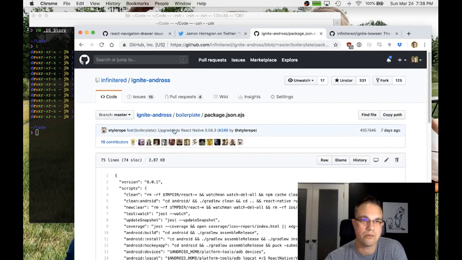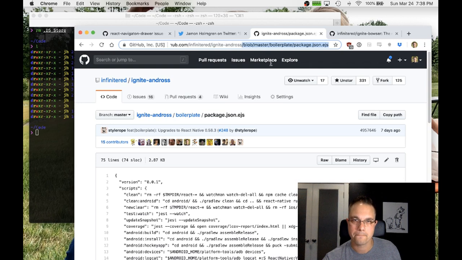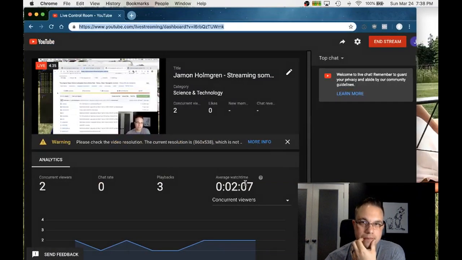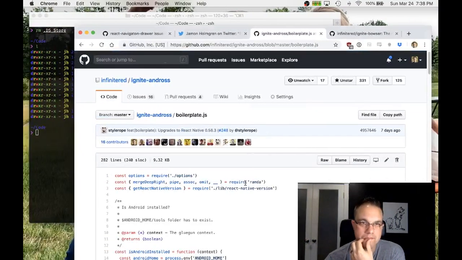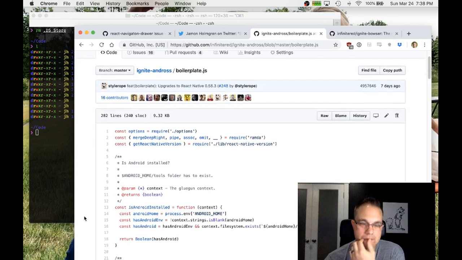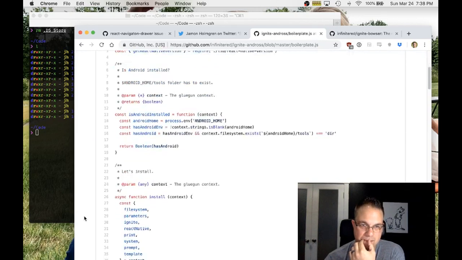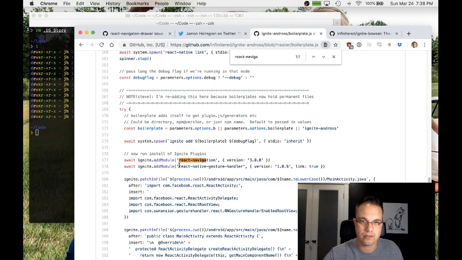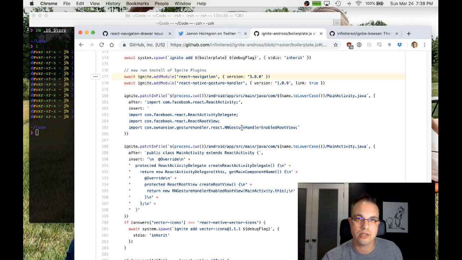That's right, we install React navigation through a plugin, which, let's see here, I think that's in boilerplate.js. Yeah, so we do have it hard-coded as version 3.0 right here. So this is part of the problem.